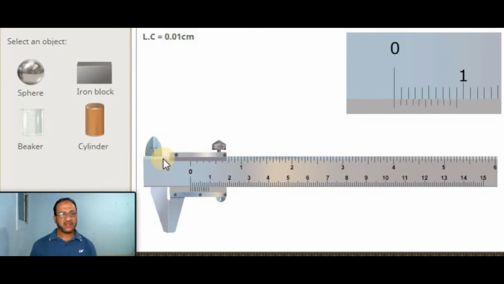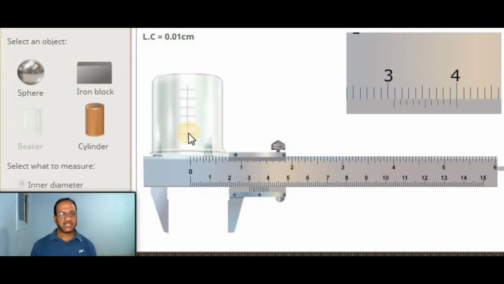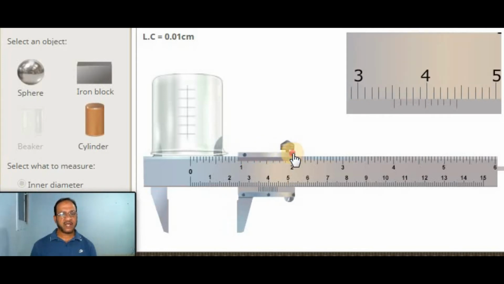Okay, first we will find the inner diameter of the beaker. For that we will fix the beaker on this jaw to measure the inner diameter. The beaker is kept here between these two small jaws, and move this one, move this one and keep it tight, pressing each other. Then take the measurement. Now in the first column in the observation table, it is main scale reading.